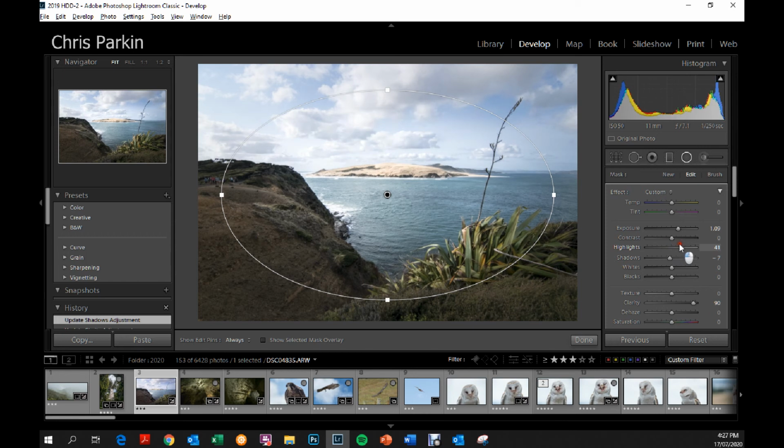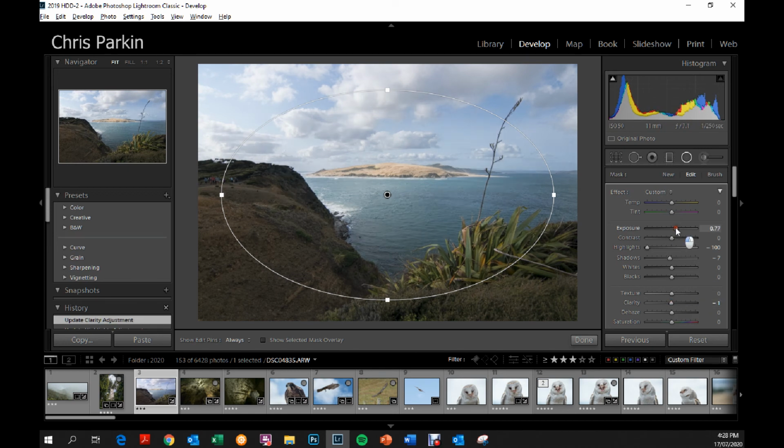I'm looking at this and thinking, actually the highlights are a little bit too bright at that point, so we might as well move down to the highlights, and that's quite a nice tool. Pulling back those highlights, as long as you've got the detail in your original shot, you can see what happens in the histogram up here as I move that. It's basically pulling it back into the center, and that allows our eye to focus on something and make sure that there's actually detail there, as long as there's detail there at the very beginning.